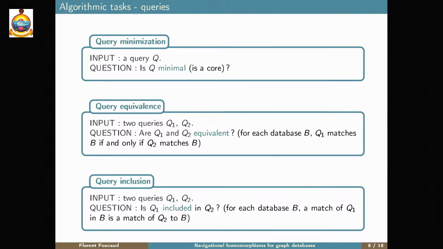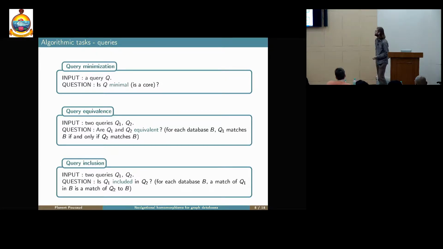So equivalent means you can view this as having a homomorphism in both ways. And again, query inclusion is just homomorphism in one way. If Q2 is included in Q1, it's when Q1 has a homomorphism to Q2. A special case of this is core. Core is this kind of an inclusion, but it has to be a subgraph also. But also you don't know Q prime, right? So you're asking, does there exist? So it's a bit different. I'm just showing you these to give you some spirit of what people are studying in graph data or in query and stuff like that, and what kind of words they use. But to show you that this is actually very close to what we know from graph homomorphisms.